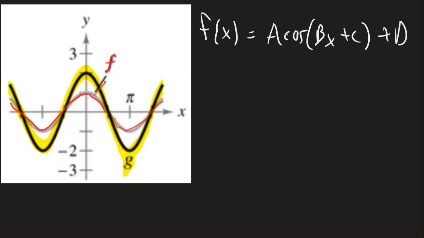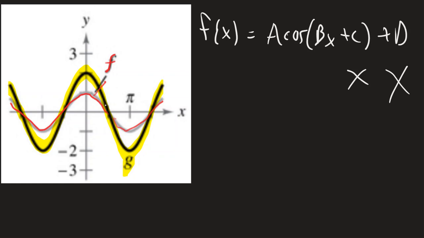shift the whole graph up or down, and it looks like F and G both have the same amount of graph above the x-axis as below the x-axis. So I don't think there's any vertical shifting going on here. Also, it looks like the high points and the low points are occurring at the same time. So I'm going to say that there's probably not any vertical shifting going on here.